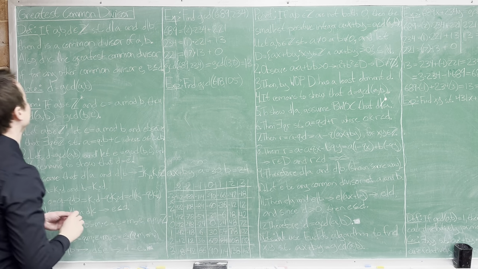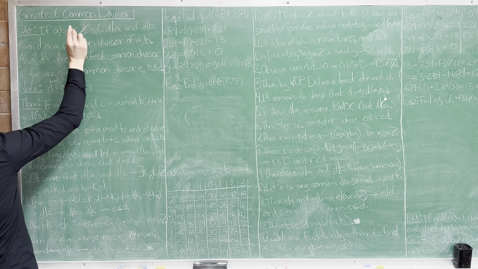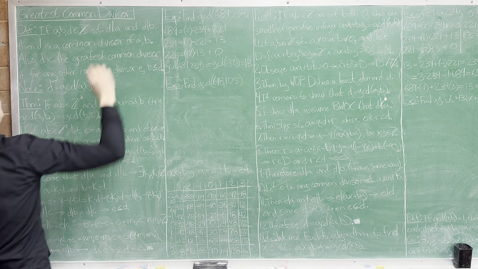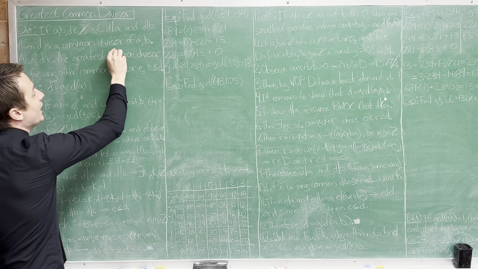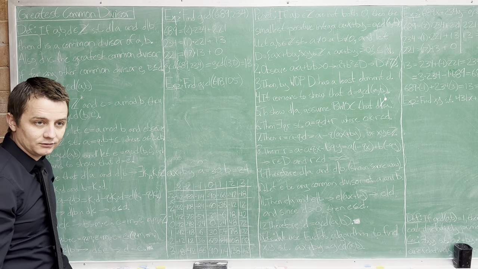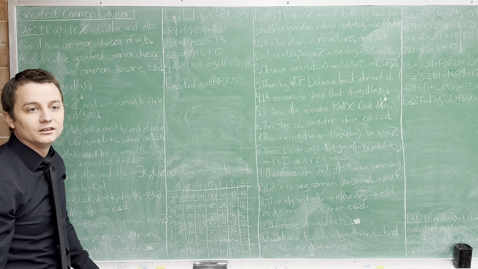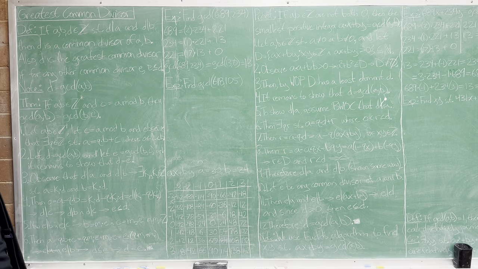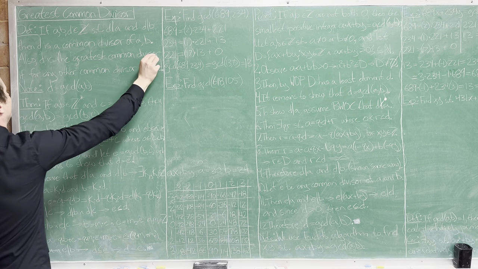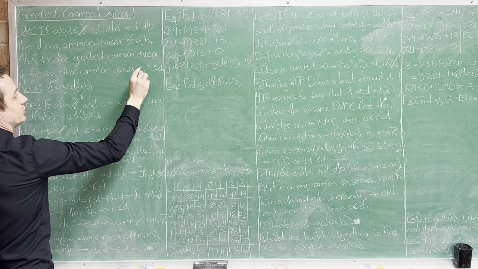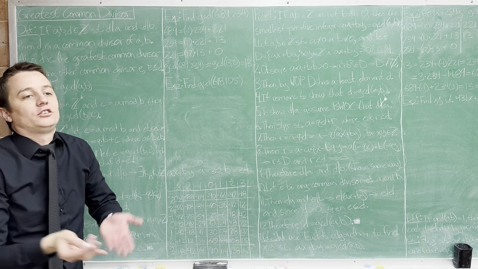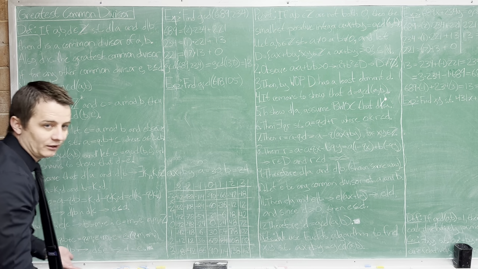So let's get into our definition. If A, B, and D are all integers, such that D divides A and D divides B, then D is a common divisor of A and B. Make sense? That's what it means to be a divisor. It divides it. And it's a common divisor if it divides both of them. Pretty straightforward. D is the greatest common divisor if for any other common divisor E, E is less than or equal to D. If D is the biggest possible divisor you get, it's called the greatest common divisor. Makes perfect sense, right?